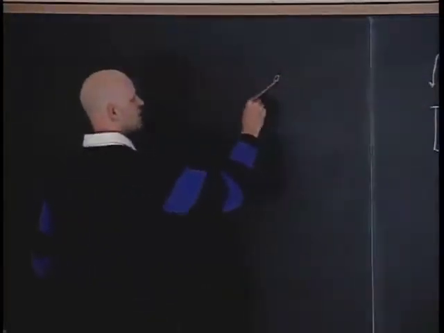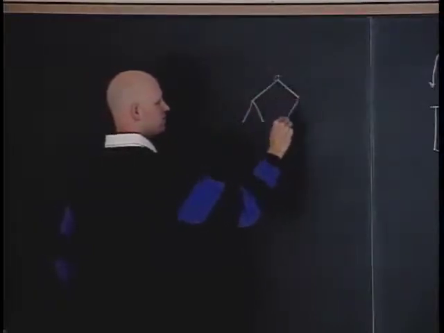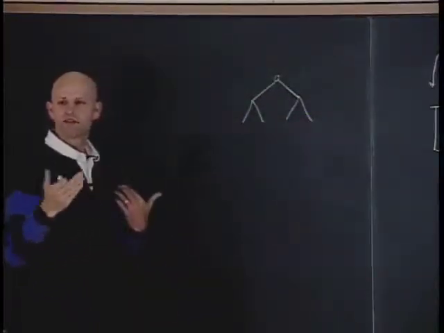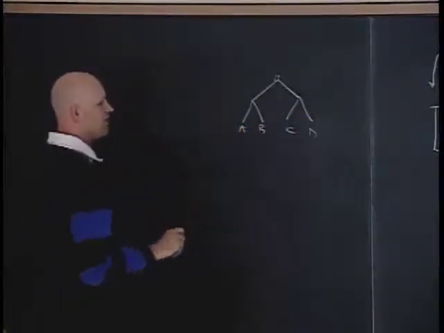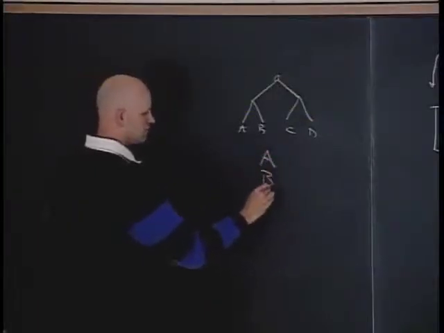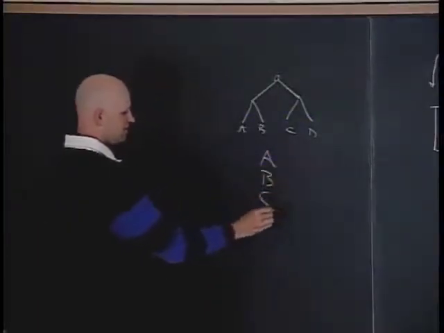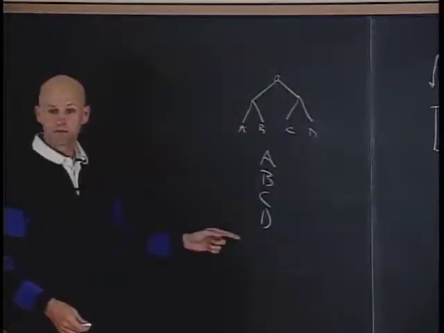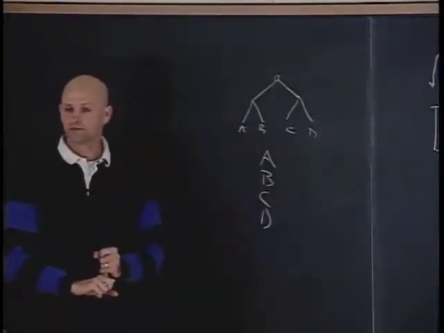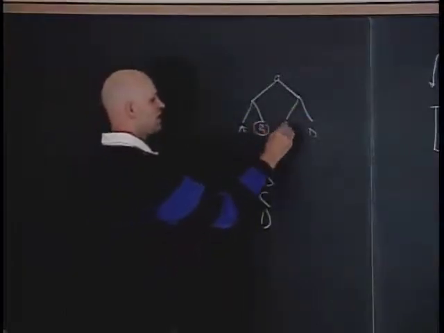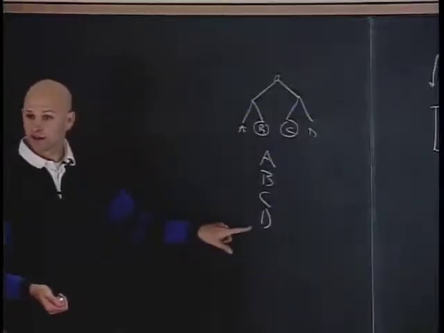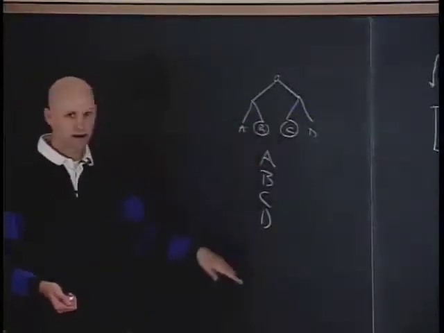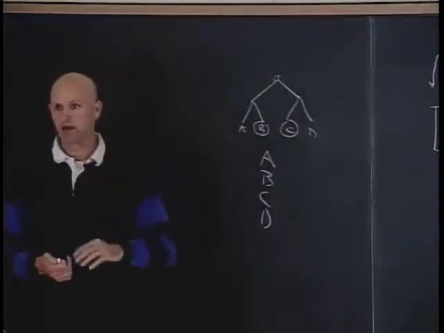Okay, so let me sort of draw that. Let's say we have a piece of code that branches and then branches again. And then I wanted to take that code and straight lineify it, right? So it's A, B, C, D. If I make this into one linear piece of code, it goes like this, A, B, C, D. And the cost of running this code is the sum of all four of those. So the question is, let's say you actually only take B and C in your code. You never take A and D. If you've compiled your code to look like this, then it's still going to cost you four programs, even though you're only running two of them.